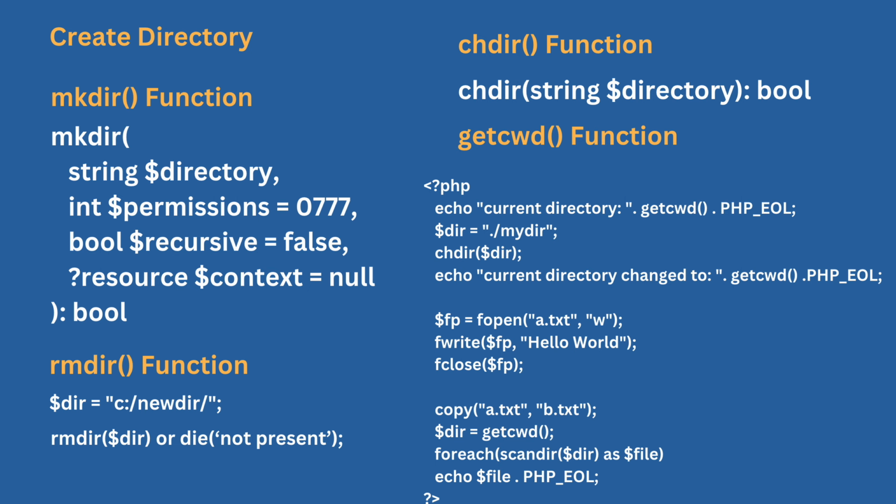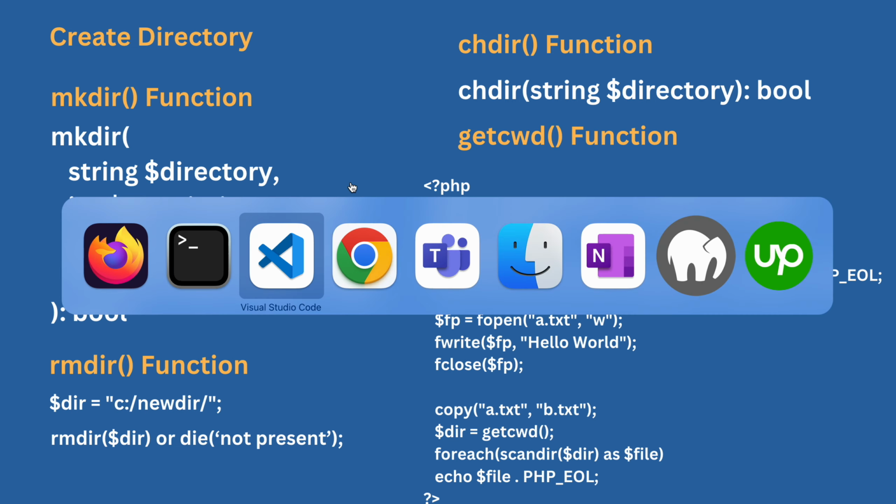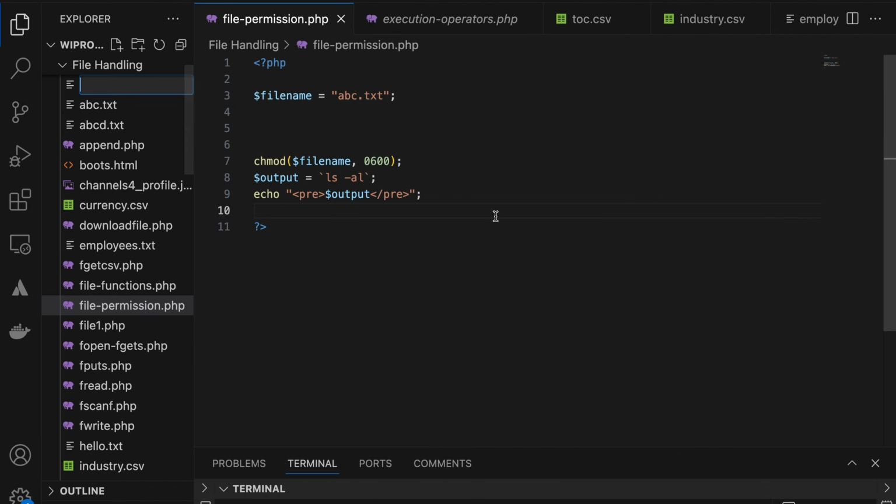And just for now, there are some other file functions also. If you are looking to create a directory, what is the function to create a directory in PHP? mkdir. So here you can give the directory name you want to create, and optionally what permission you want to give, right? It's optional, right, guys?